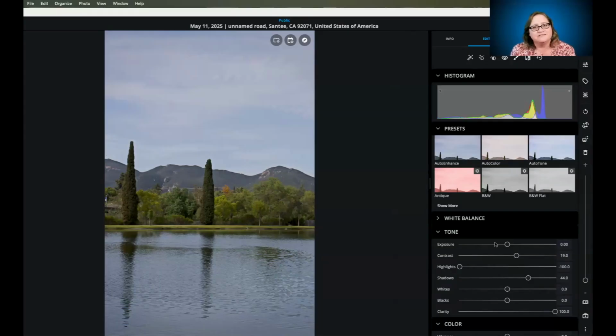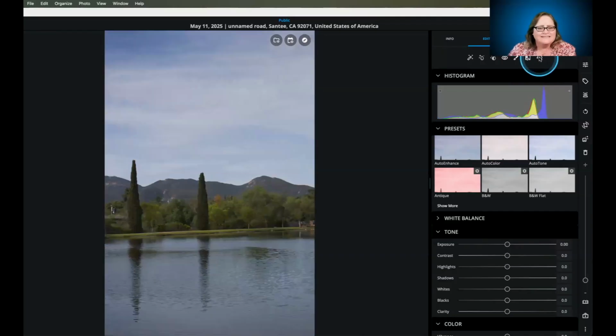But right now we're going to focus just on the tools that we have available to us here, because that's going to get you most of the time where you need to be, or at least 90% of the way there. So I'm going to just reset the edits here with this little arrow. And that takes me back to my unedited picture. And you can see it's a little bit crooked. It lacks a little bit of contrast. It's a pretty scene, and you can tell that from the picture, but it needs a little bit of work.